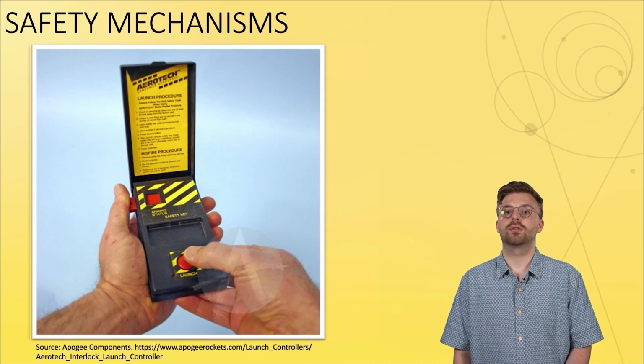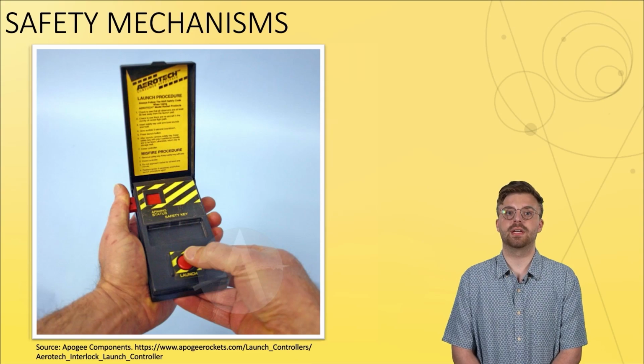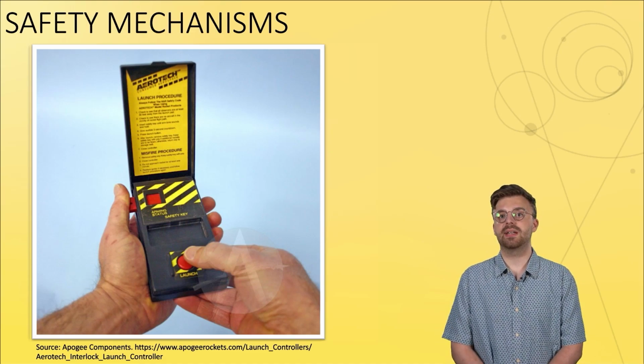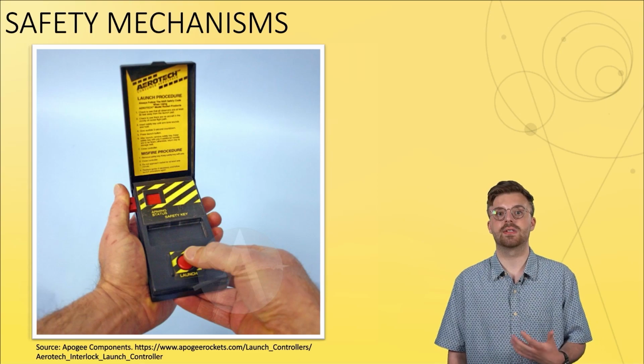Some launch controllers require a key to be placed inside the controller before it can be activated. Some of the controllers have two buttons that must both be pressed at the same time to launch the rocket. These mechanisms and others are an extra layer of safety to ensure an accidental firing does not occur.